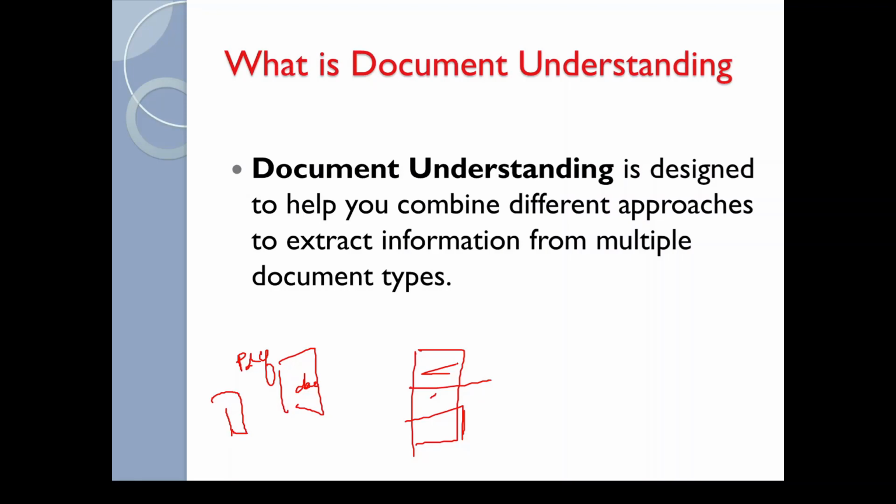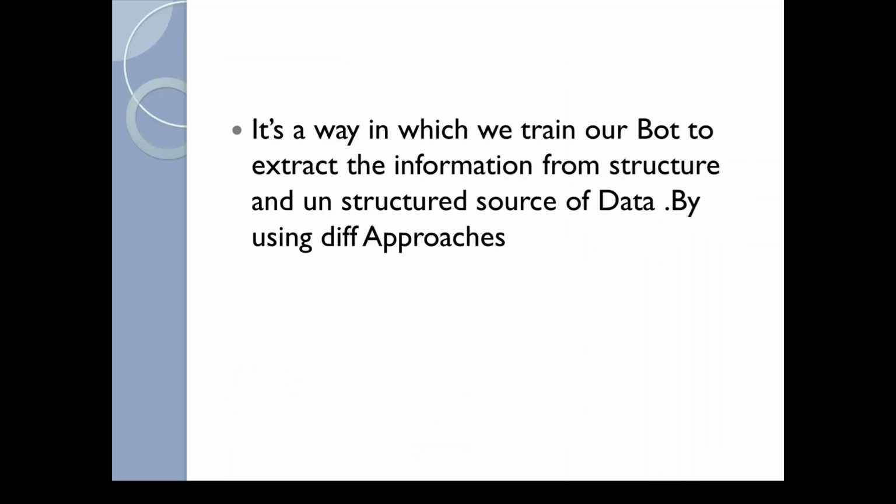If we say it in layman's terms, what is UiPath Document Understanding? It is where we train our bot to extract information from structured and unstructured sources of data by using different approaches. What are these different approaches? We will learn further which approach we use to extract information, as human beings do. We will learn these approaches step by step in the later videos. Please stay with this channel playlist, and we will learn how we use Document Understanding to extract information from structured and unstructured sources of data.